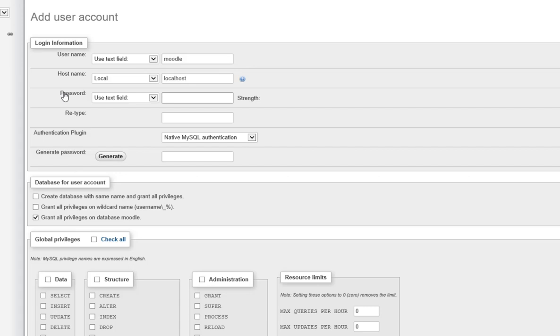This is the password for the username. Now that I have typed the password, you have to confirm it by retyping the password in this field.